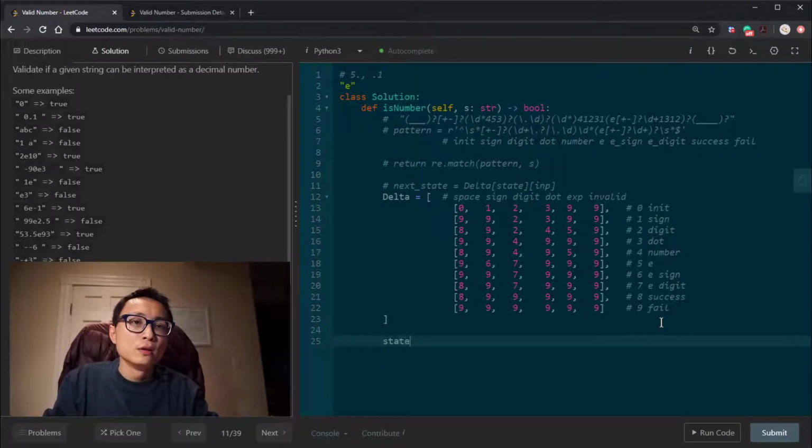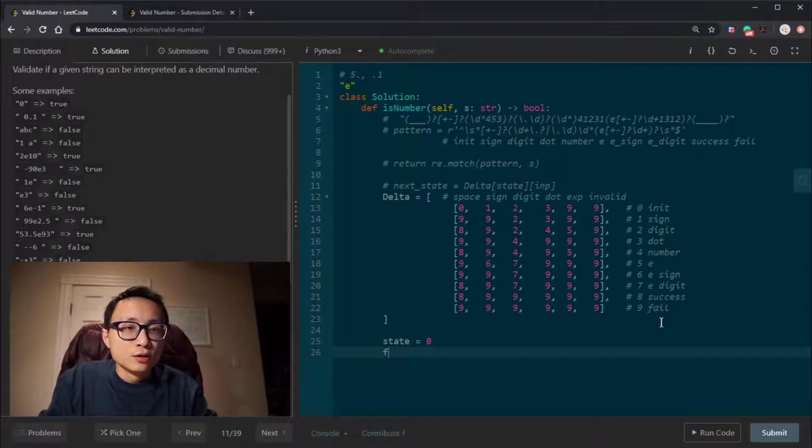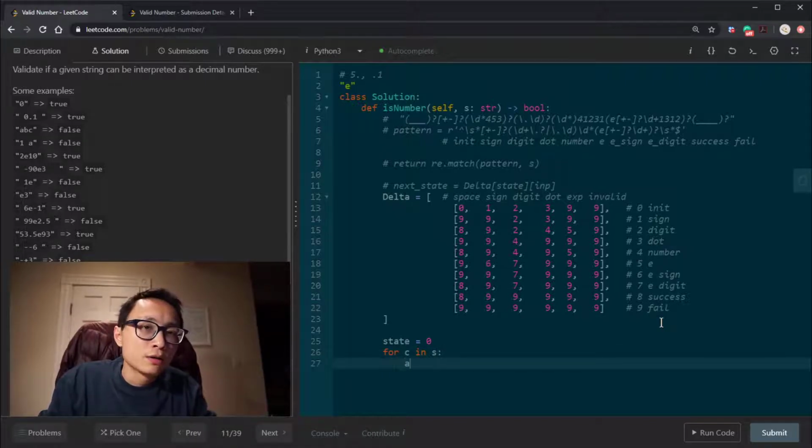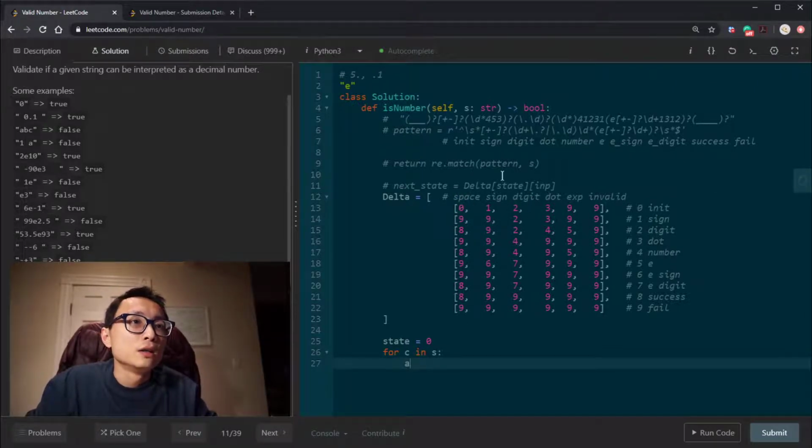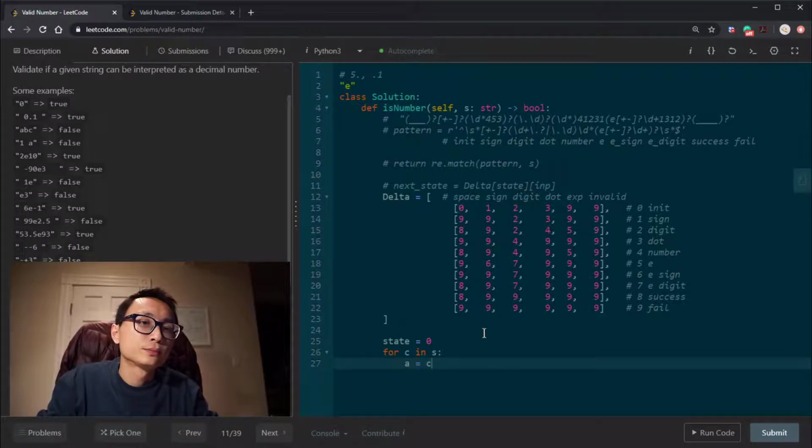So the initial state is 0, and for each of the characters, we need to convert that into the column, basically.